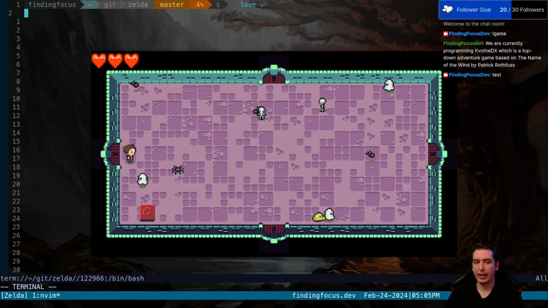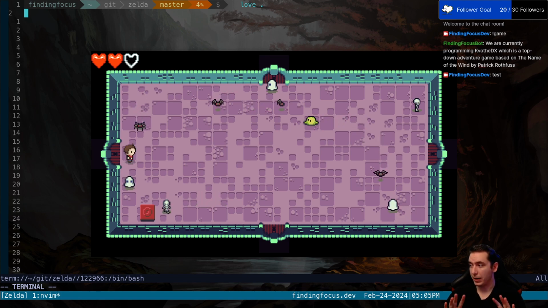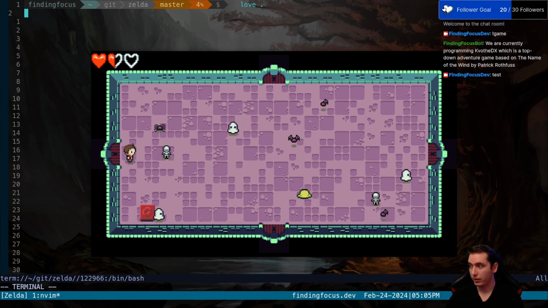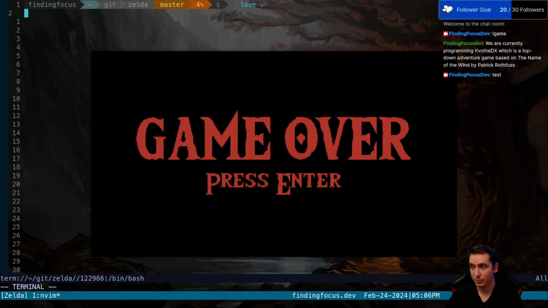But I guess, you know what? No, we'll have to redo it, because ultimately we're not even close to being done with our Kvoth entity. Our Kvoth is going to need to be able to initiate a push sprite. It's going to have to be able to hold items, which will change its sprite. It'll have to do collision detection with the map and other entities. So if it is itself an entity, that'll make it easier. So I think it does make sense to go ahead and redo everything.